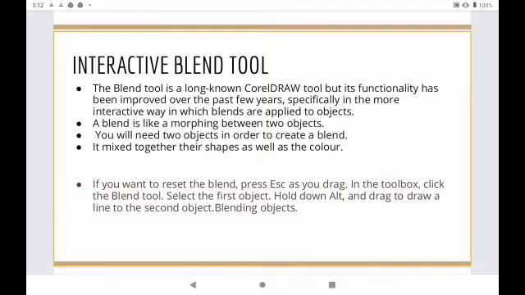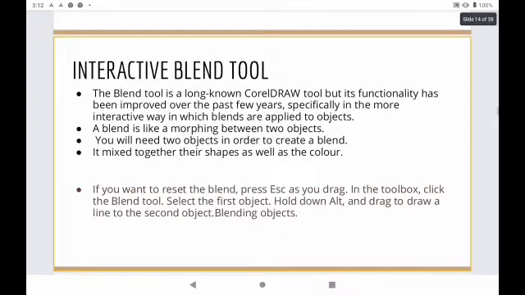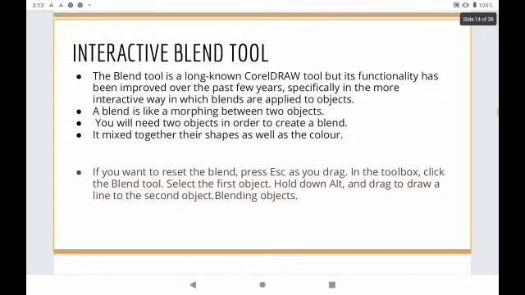Interactive Blend Tool. The Blend tool is a long known CorelDRAW tool, but its functionality has been improved over the past few years, specifically in the more interactive way in which blends are applied to objects. Actually, a blend is like a morphing between two objects. You will need two objects in order to create a blend. It mixes together their shapes as well as the color. Let us check how it can work with the system.